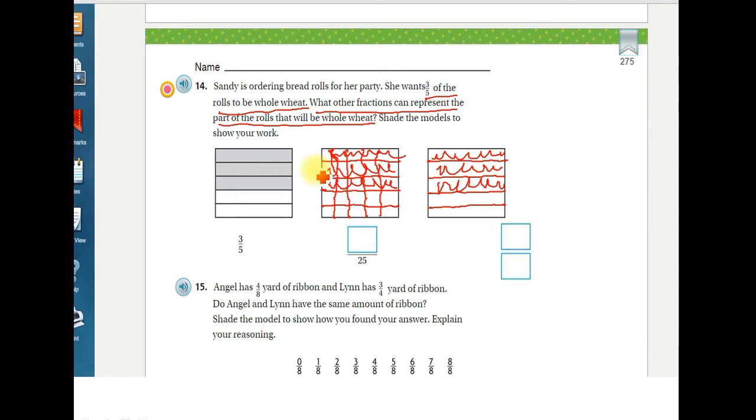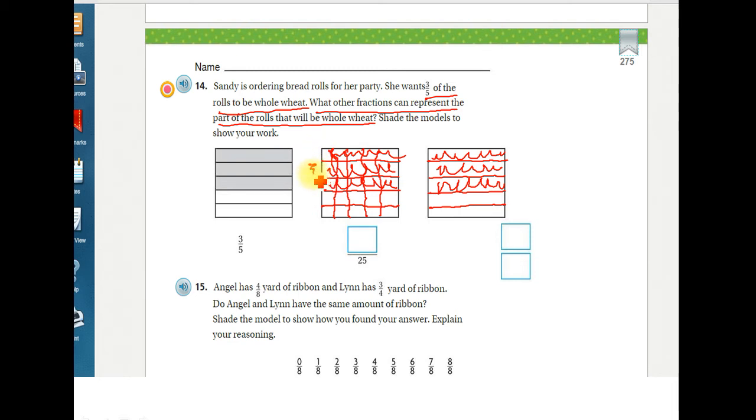Yeah. So now notice I didn't shade anymore. I just changed how many parts I broke it up into. So now there's 25 little boxes as opposed to 5 long rectangles. But the amount that's shaded has not changed. So of these now 25 little boxes, how many of them are shaded? Well, I just need to count. Or I could use our ideas of an array to help me solve that quickly.